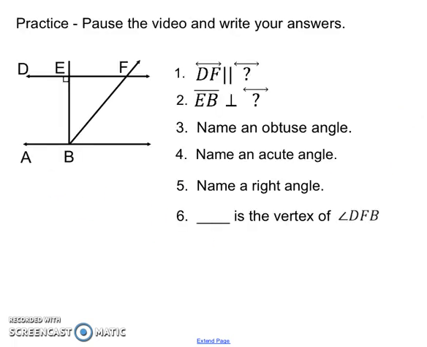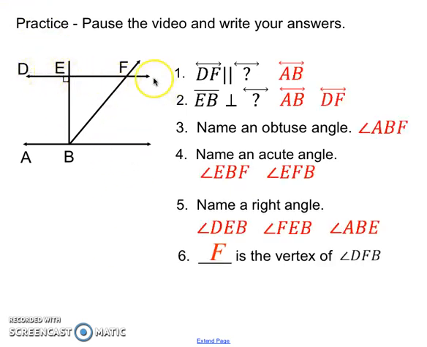All right, almost there. I want you to go ahead and pause the video and answer these questions. You do not need to copy this figure down. You don't need to copy the question down, just 1 through 6, and write your answer into the question. Go ahead and pause your video. All right, hopefully you have answered numbers 1 through 6, and I'm going to go ahead and show you the answers.